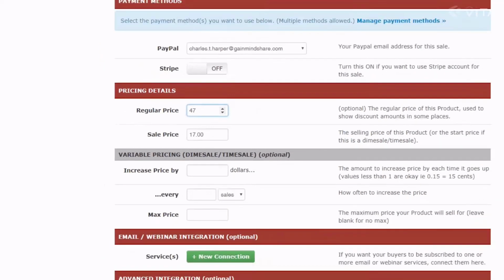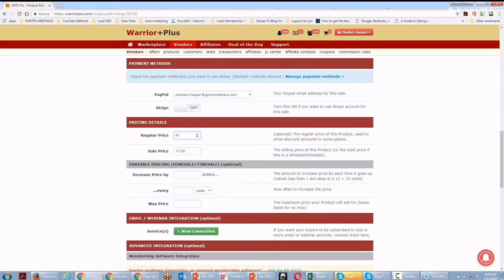Basically, a dime sale is when you determine how much each sale is going to cause the price to rise by. So in other words, we could say that the regular price is going to be $47. The sale price is going to start at $17, and it's going to increase by, let's say, a penny with every one sale, right? And we can say, well, we don't want it to go any higher than $17.95.